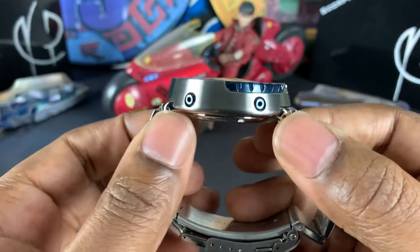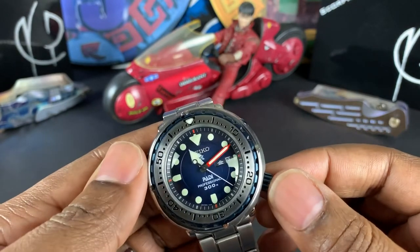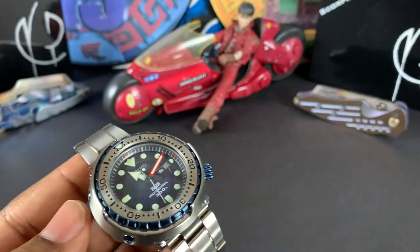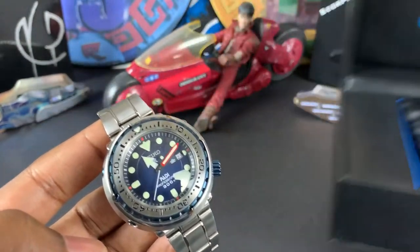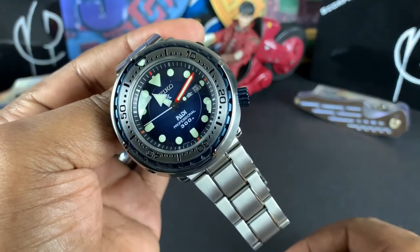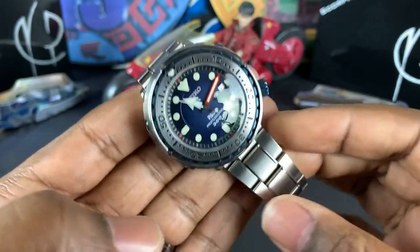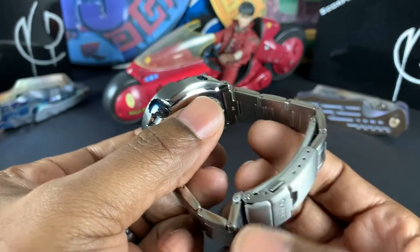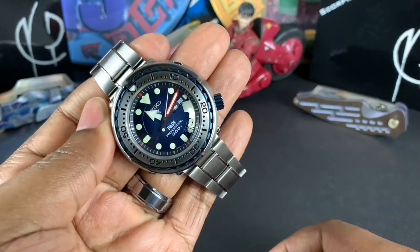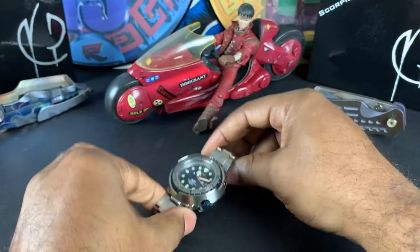It's just a beautiful watch — I've wanted this for such a long time. Where I got it from was a proxy site called From Japan, and this was brand new — I have the box and everything, full kit. I got this for around the $1,300 mark. For brand new that is a brilliant price; they go for more than that on the secondary market. I paid a premium for the bracelet separately — around $300 — but it completes the piece. Seiko lume is fantastic — let me give you a quick shot of that.